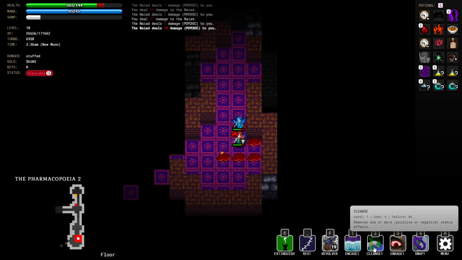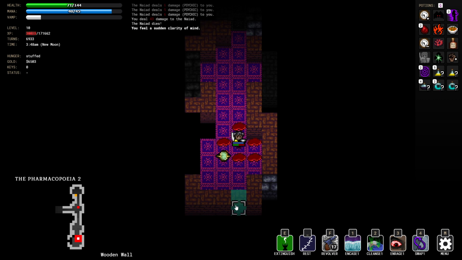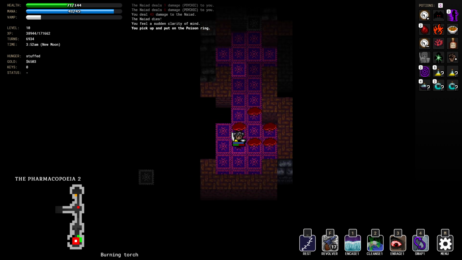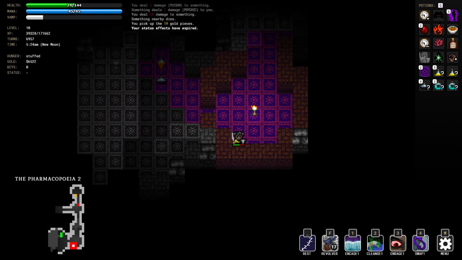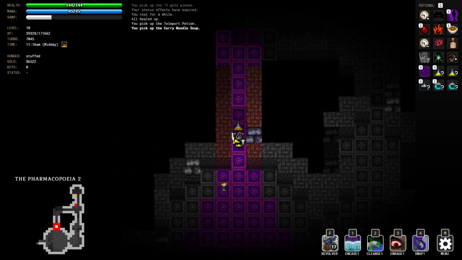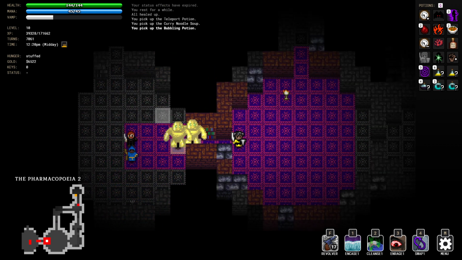Okay, so there's vulnerability. Let's cleanse it off. There's a crit. God, she hits hard. Or fast many times. Okay, that works like a charm. Poison ring. Just want to heal up. Alright, let's go grab the rest of the potions here. Could find something really good.